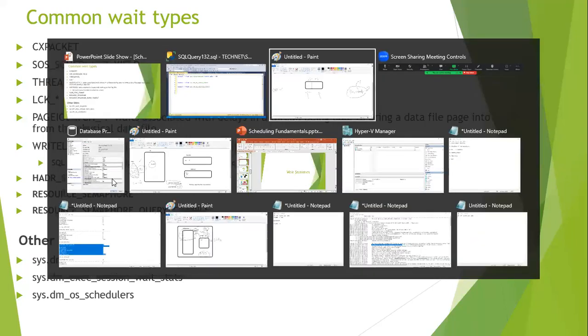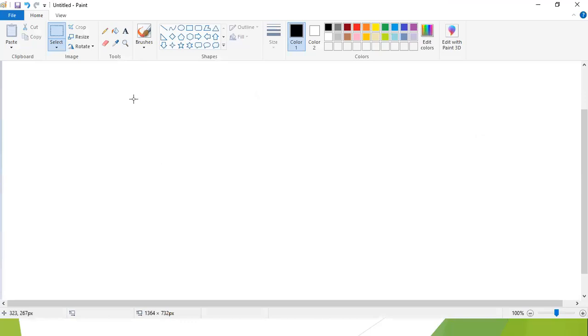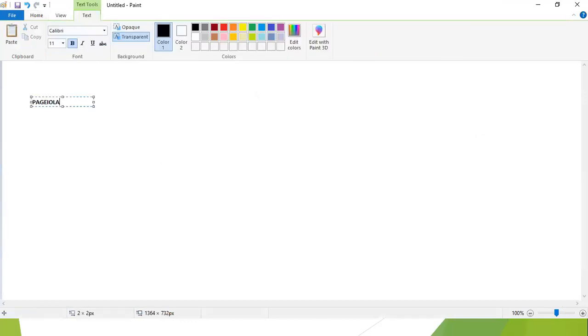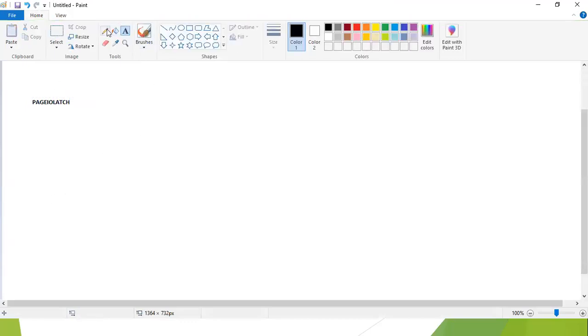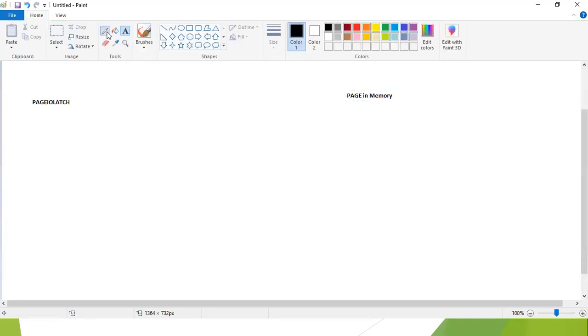So when you see page IO latch, what will happen? For the page IO latch or page latch, you need a page, right? You're executing select star from whatever, and we require a page. If the page is available in memory, that is your data cache, it acquires a page latch until the operation is completed.